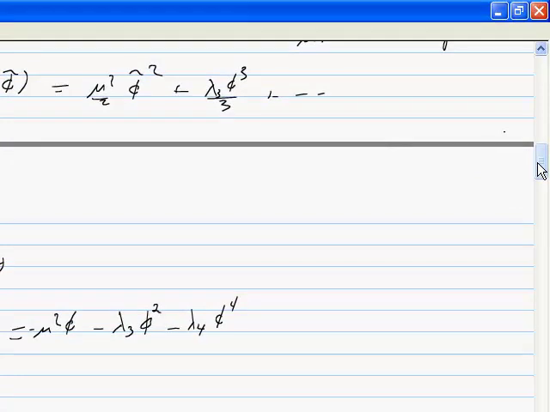So you plug that in here, so it's box plus mu squared, and I'm going to just take these terms and put them on the other side for the moment. Yes? That lambda 4 term has a phi cubed, right? Yeah, it has phi cubed there. Thank you.